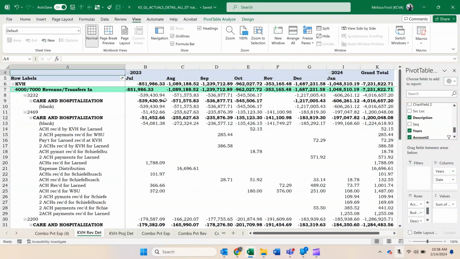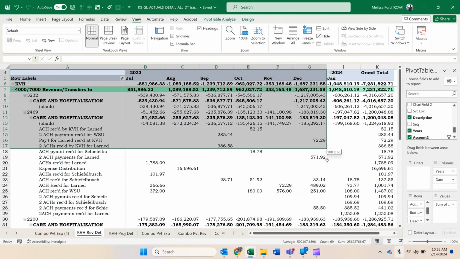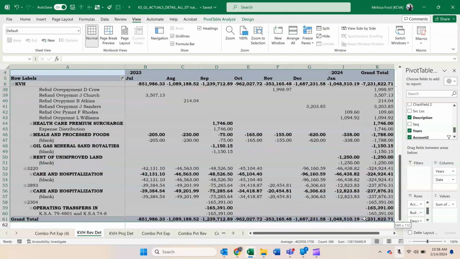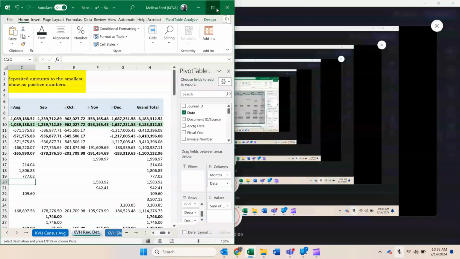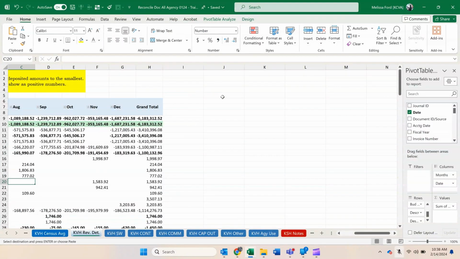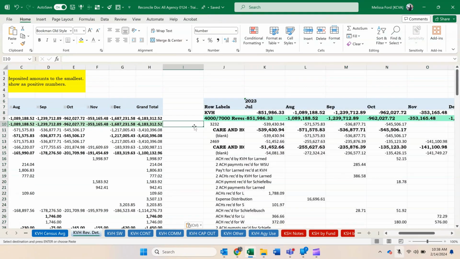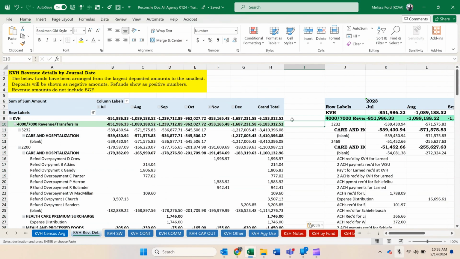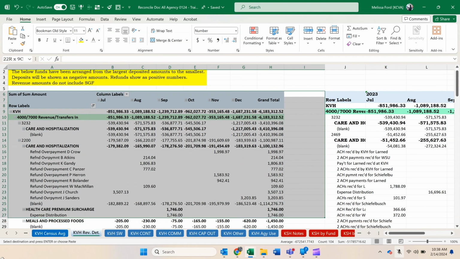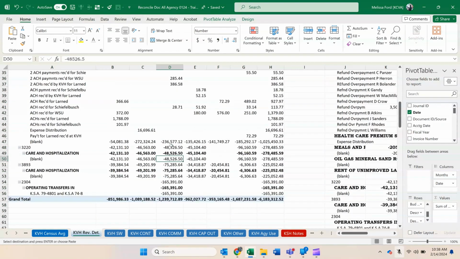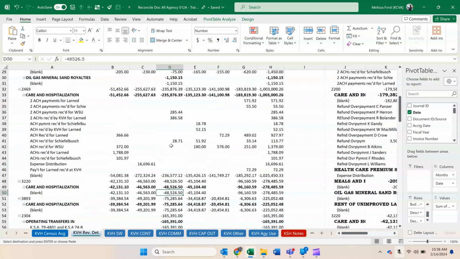I will copy all of these. Paste. More payments came in.